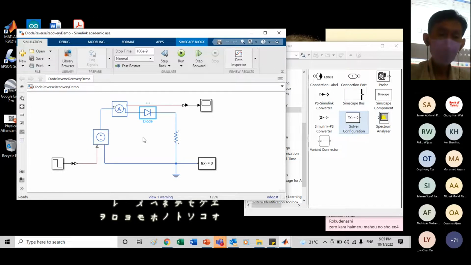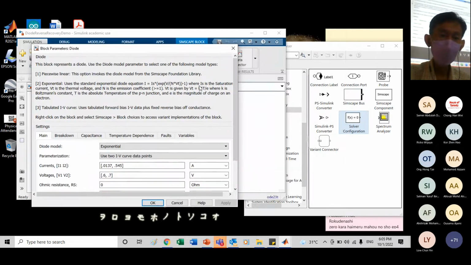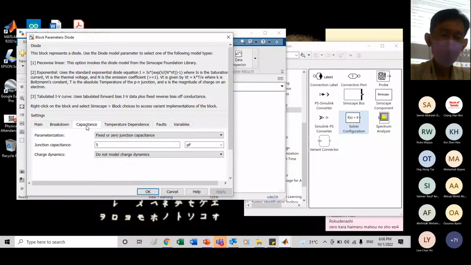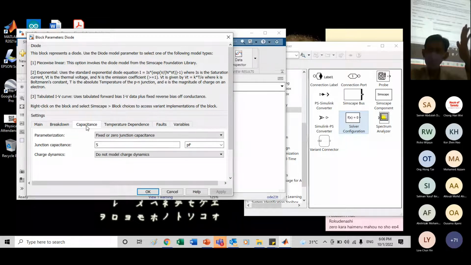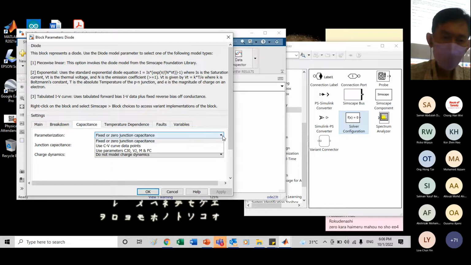Okay. Now, everything is the same. You don't need to do any changes. You just need to do some diode setting changes. Okay. As long as your first one is working, then it shouldn't have any issue. You need to remember this reverse recovery is caused by the junction closing and opening, right? So when they close or open, they actually form a capacitance. Okay, so it's under the capacitance tab. So under the capacitance tab, we will see.